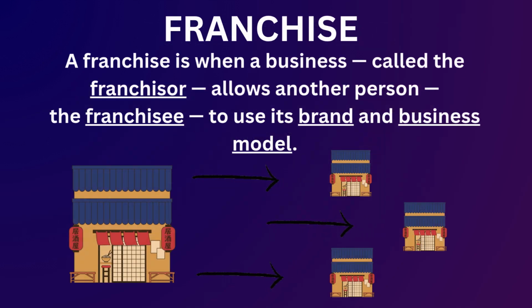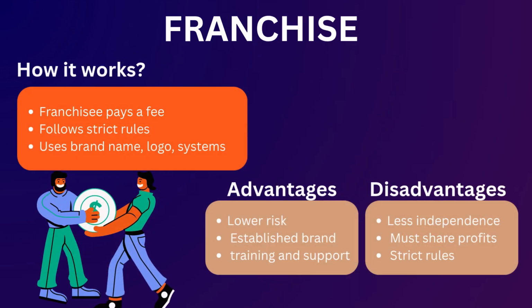Now let's talk about one of the most exam-favorite topics, franchising. A franchise is when a business, called the franchisor, allows another person, the franchisee, to use its brand and business model. How it works: franchisee pays a fee, follows strict rules, uses brand name, logo, systems. Think of global food chains, same logo, same menu, same experience everywhere.